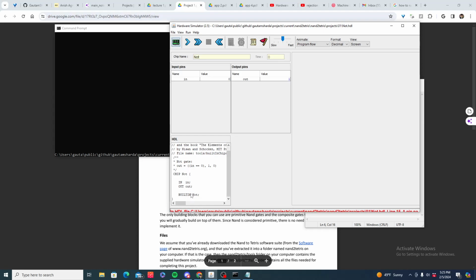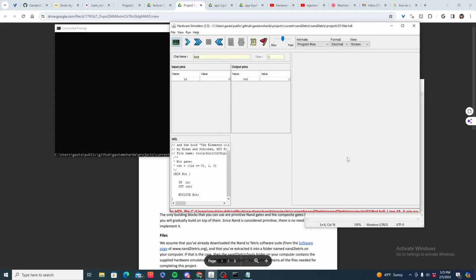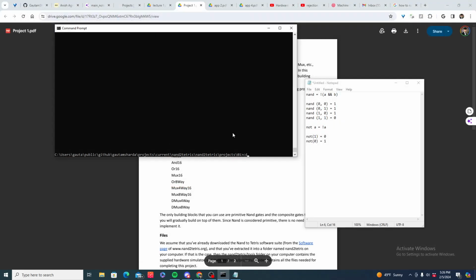Well, this didn't update still. Still says built-in not, which is not what I want. Weird. Okay, something's... Oh, it didn't compile or something. What is this? A pin... Something's off. Okay, let me just reopen the program.